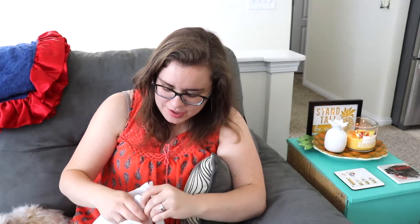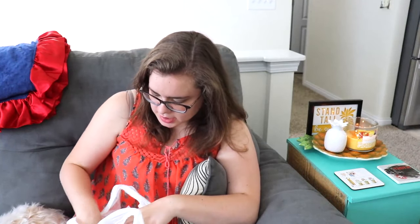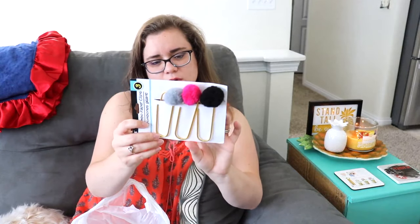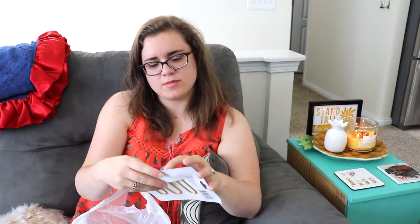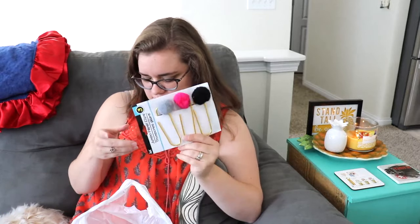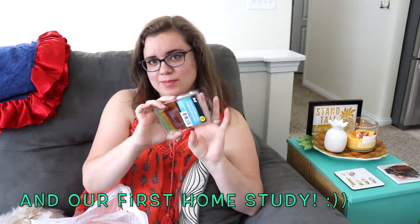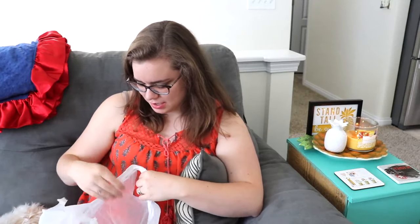Since I do work from home with YouTube and VIP Kid, I thought it was fun to have this to make it a more professional workspace. Going along with VIP Kid, I'm going to use this whiteboard to write my name on it — it'll say 'Teacher Ruth.' It's a whiteboard so I can erase and use the back as well. Here are some paper clips — I've seen them hauled and thought it'd be fun to put one in the Airbnb guest book and one in my planner. I also grabbed a pack of filing tabs with 16, since we're going through the foster care system and need to organize our paperwork.